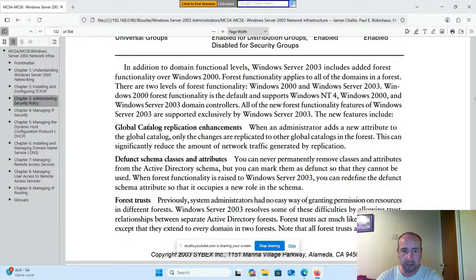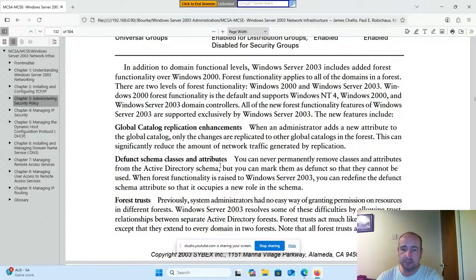The new features include global catalog replication enhancements. When an administrator adds a new attribute to the global catalog, only the changes are replicated to other global catalogs in the forest. This can significantly reduce the amount of network traffic generated by replication.